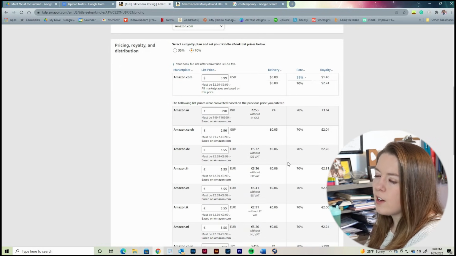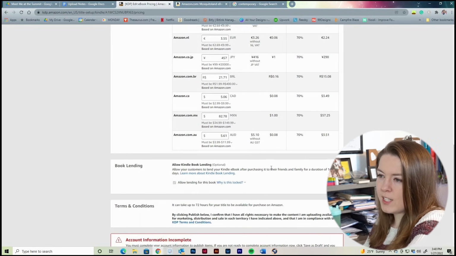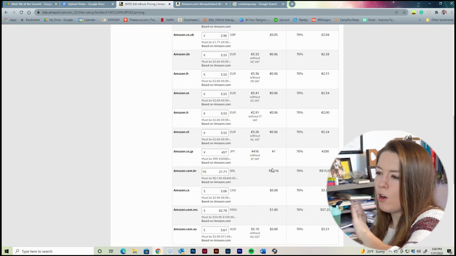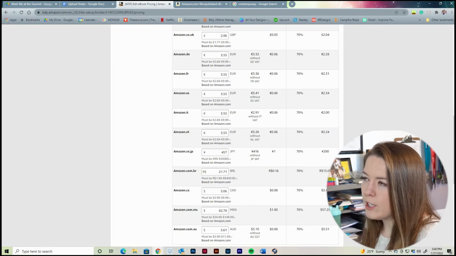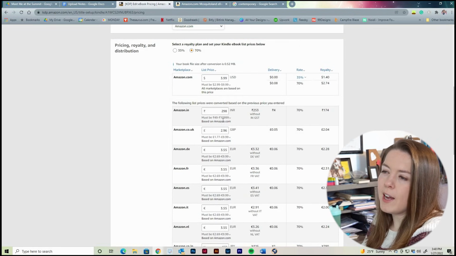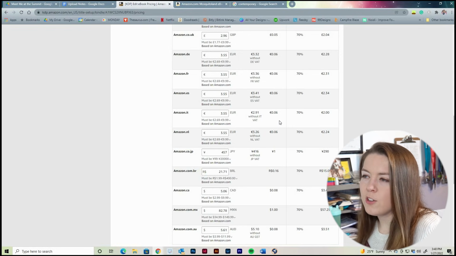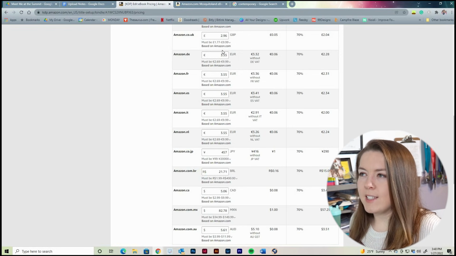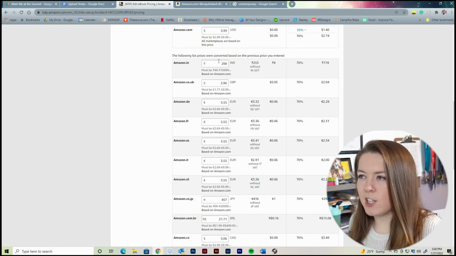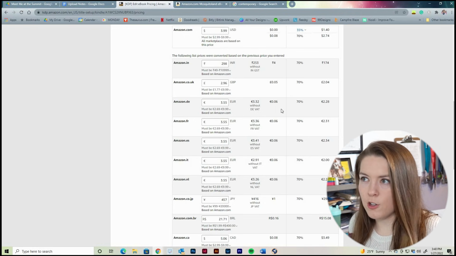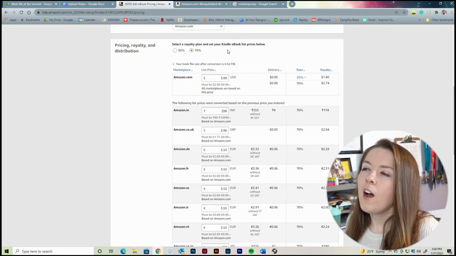And then we have all the other Amazon territories and breakdowns, which I just go by the default prices, but I have heard recommendations that you should go ahead and price each of these individually to make sure that they fit with other books in their market price-wise.